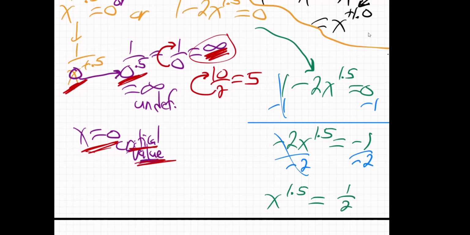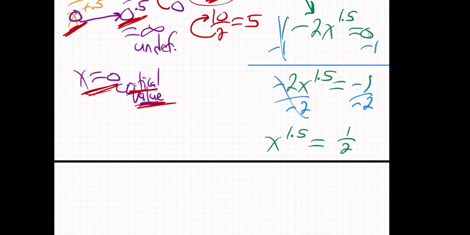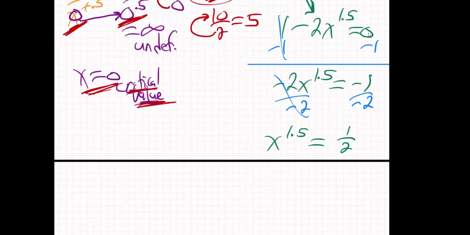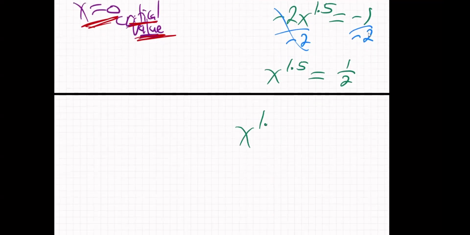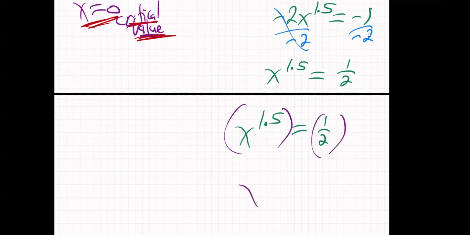Okay, so how do we finish solving for that? You ever thought about that? How do you do that? Well, let me show you. So if you have x to the 1.5, and this is 1/2, couple things you can do. I'm just going to suggest this. What's our goal here? We want regular x, right? We just want regular, normal, everyday x. We're trying to solve for x, just plain x. I don't want this weirdo 1.5 power on there.